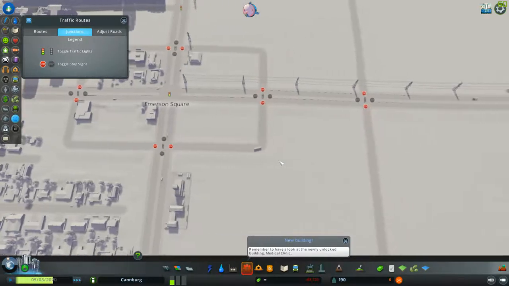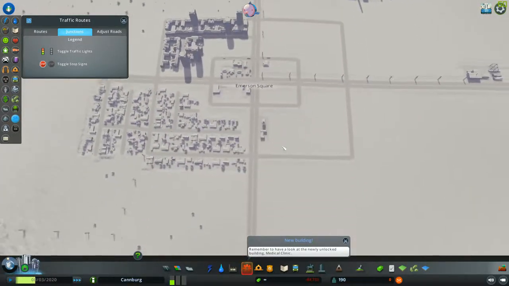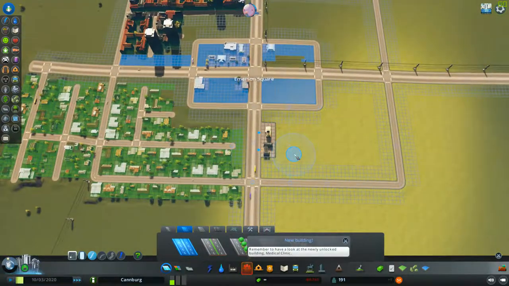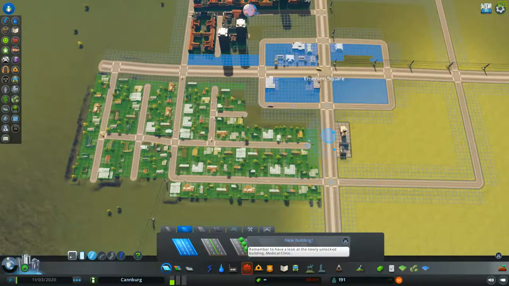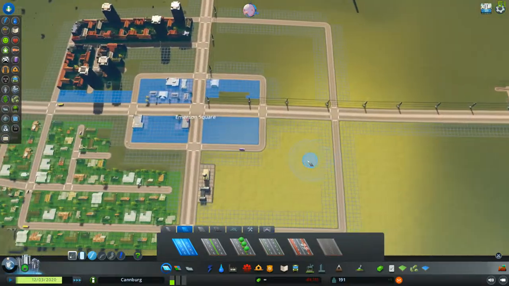No traffic lights for right now there. This is small enough where these guys gotta stop. And once again, these guys gotta stop. So that should be that, other than that. And since our town is small enough, stop signs should be fine for right now. But I'm so excited that this works.